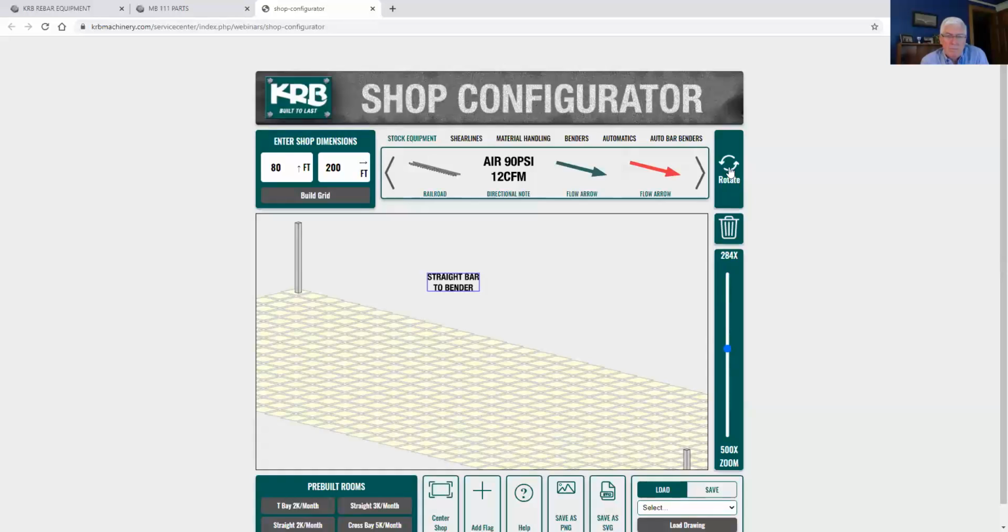If I want to show people where my straight bar is going to a bender with an arrow, I can indicate that using the notes. So by using the rotate, you can cycle through the different notes we have stored in here. And we do have the ability to add more. So if you feel like there's a note that's really missing that we should include in the tool, we're happy to get your feedback on that.